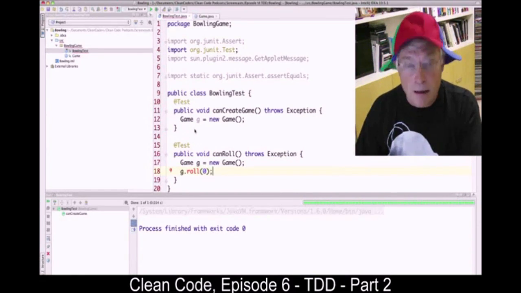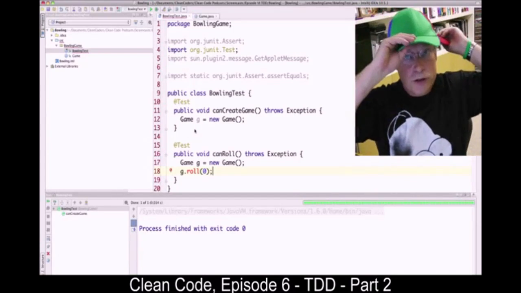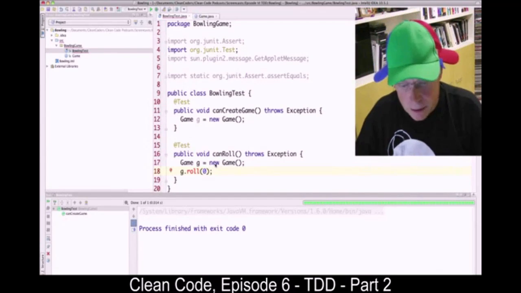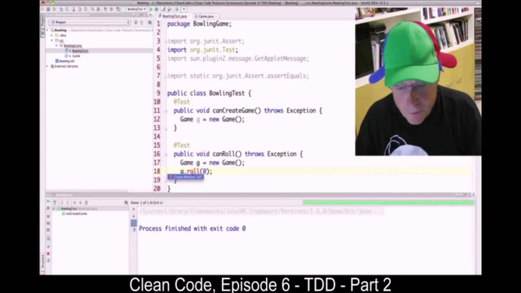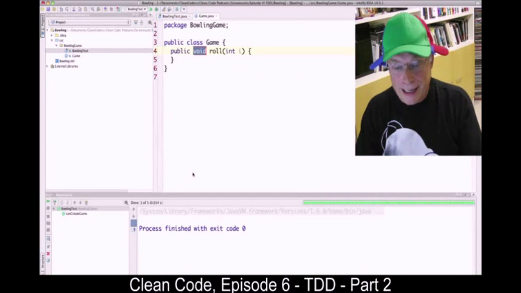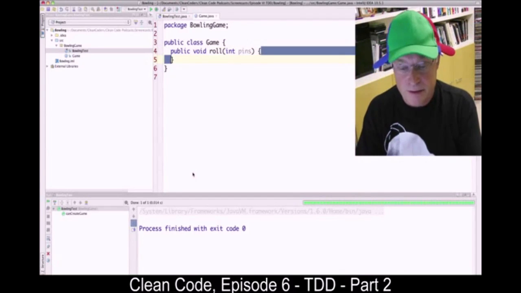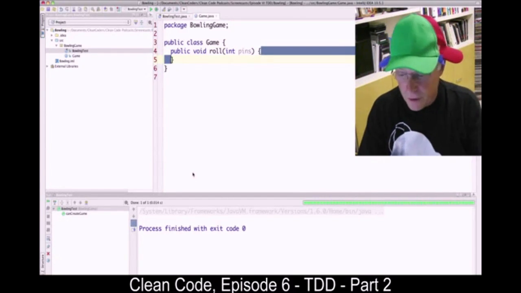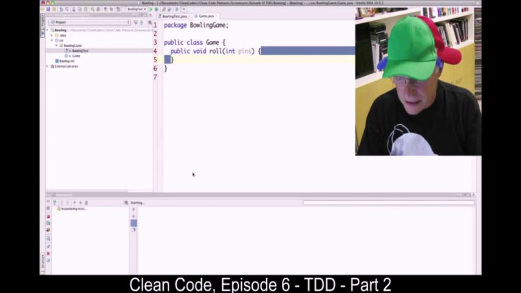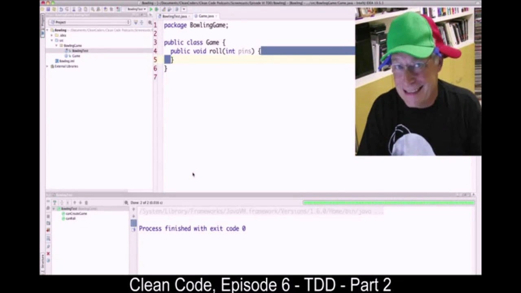That doesn't compile. Okay, time for me to focus on making it work. I'm going to create the method roll. Ha! Look at that, roll. And it should take a pins. This is lovely. And I believe that that will pass. Because I'm not actually testing anything.